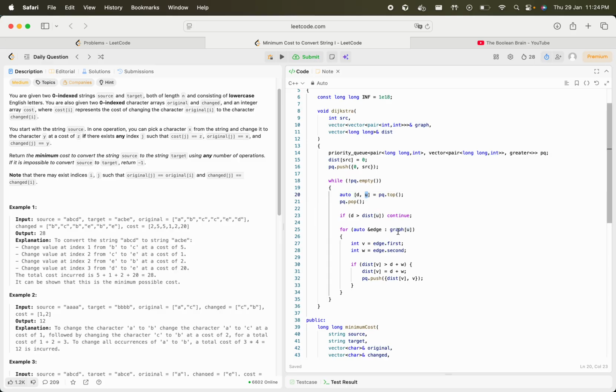Okay, so since we know the shortest distance till U, we will try to find all the adjacent edges of the U node and try to relax them. How will we relax? We will fetch all the edges from the graph. This V gives me the node and this W gives me the edge cost.